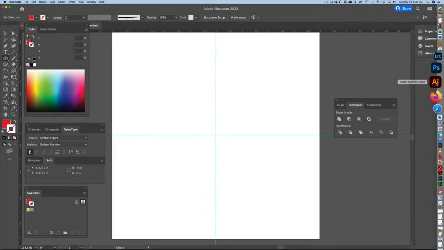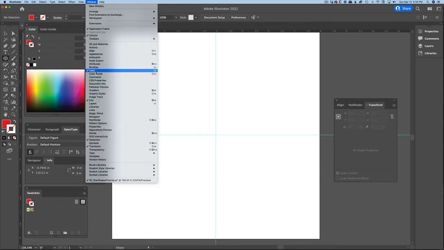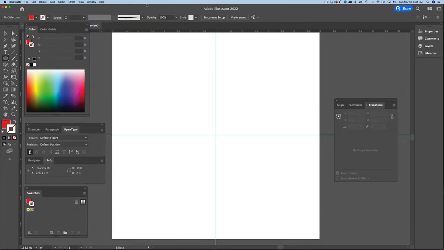Okay, before I really start digging into the ellipse tool, let me show you a few things on the screen here that I like to set up, and one of them is this control panel across the top. It has some pretty good information that's important to us, and transform, I often like to have that turned on. And then you'll see that all you have to do is turn these things on: color, control, info, swatches, transform, and then Pathfinder is actually in the little panel on the right hand side over there. And that'll give you a pretty good idea how to set this up.